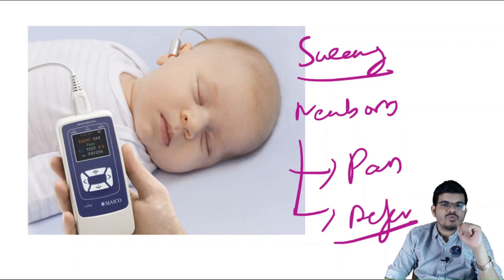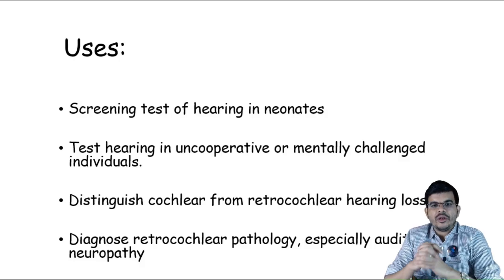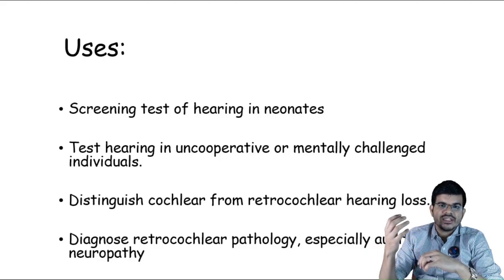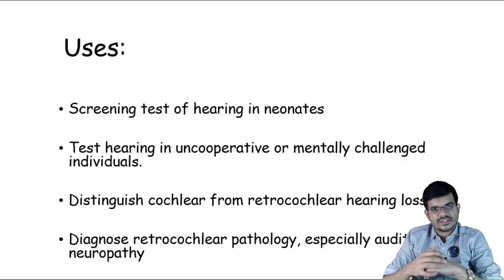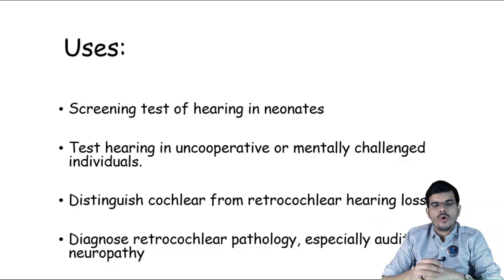So what are the uses of these otoacoustic emissions? First of all, it is used as a screening test of hearing in neonates, and it can also be used for testing hearing in uncooperative or mentally challenged individuals. And if you have to sedate these patients, it is not a problem, because even after sedation the otoacoustic emissions are being released, and it can be used to distinguish a cochlear from a retrocochlear hearing loss. And you can diagnose retrocochlear pathology, especially auditory neuropathy, where otoacoustic emissions will be present and the ABR will be absent. These are the various uses of otoacoustic emissions.